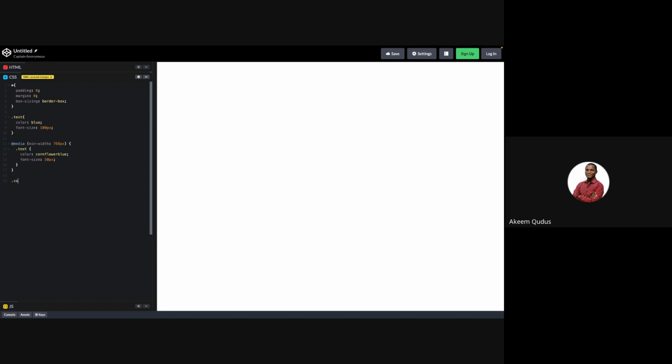Now let's come in here. We want to say dot container should have a width of 100%, and a height of 400 pixels for now.